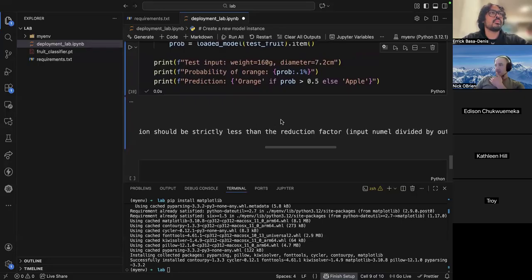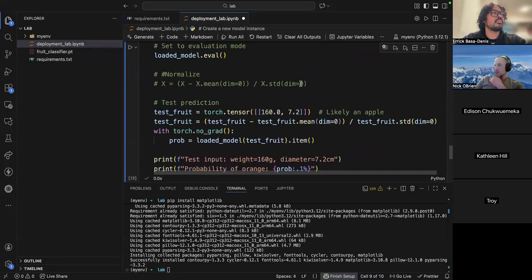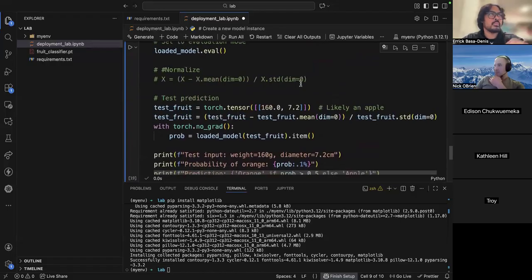So scroll up to what you're doing. The problem with this, apparently, I put it in the chat, is that using this line to normalize one tensor, the standard deviation and mean for it is always going to be this input value. So the result's going to be 0. So that's not going to be helpful in this context.